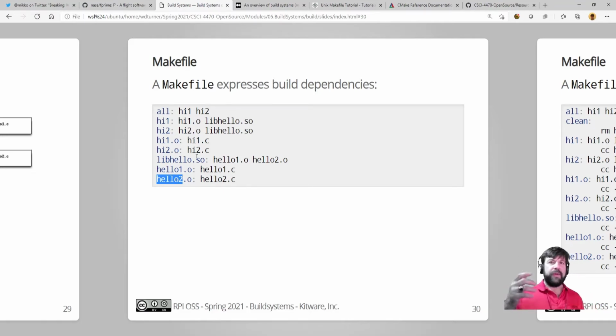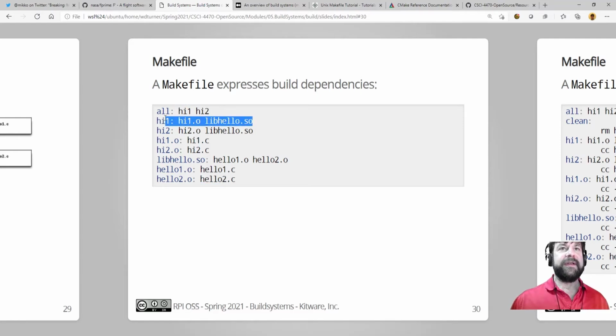This format with a target and then a colon and then the things that it depends upon is pretty much the standard format for a Unix makefile or a Linux makefile. What it doesn't encode is how to get from the dependencies to the target.